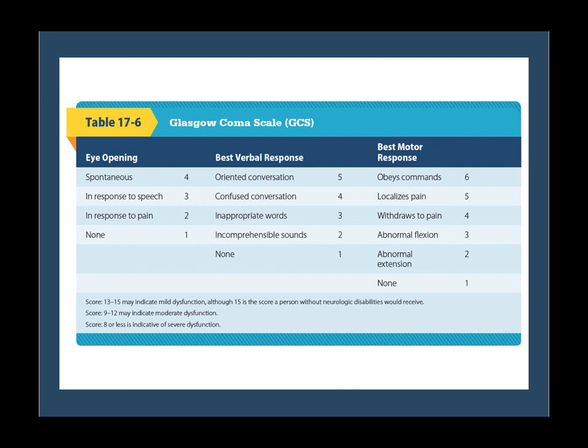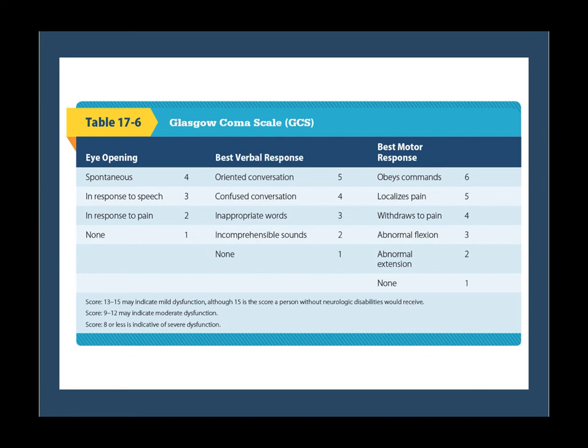You can memorize it. You can use bathtub chalk and actually just write it inside your shower, so you have it to look at, hopefully when you take a shower every day. You can do a lot of different things to try to memorize this table, but you need to know the Glasgow Coma Scale. We're going to make a lot of our transportation decisions based on the patient's GCS.